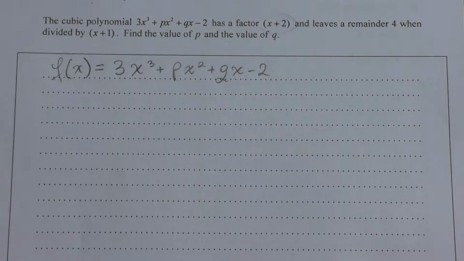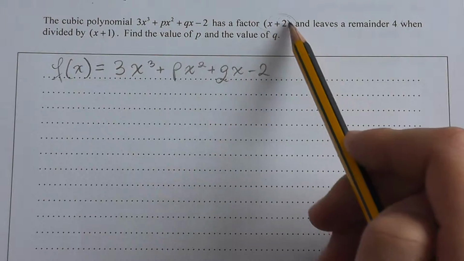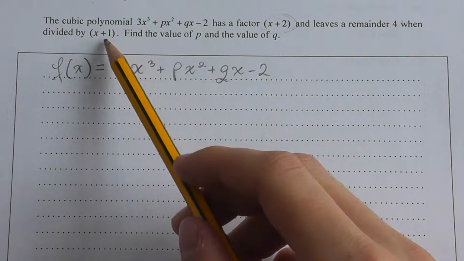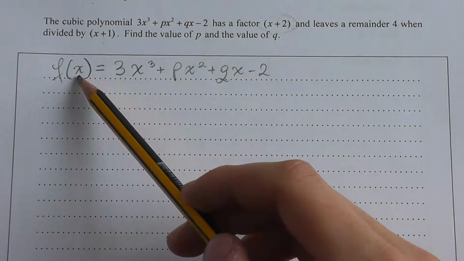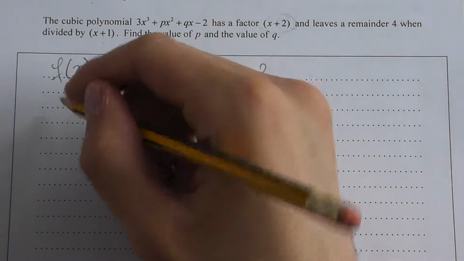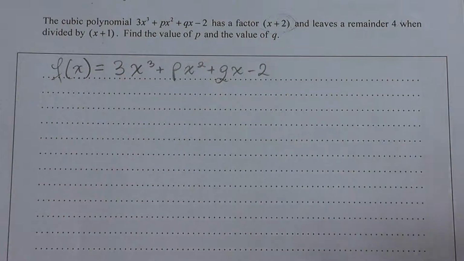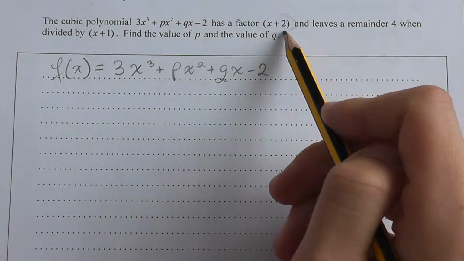the remainder theorem says that we take the factor, or rather the thing we're dividing by, and you take the opposite of whatever is together with the x. So in this case it would be minus 2, in this case it would be minus 1, and then you plug this opposite into x of the function, and then you set it equal to the remainder, which is left when we divide the polynomial.